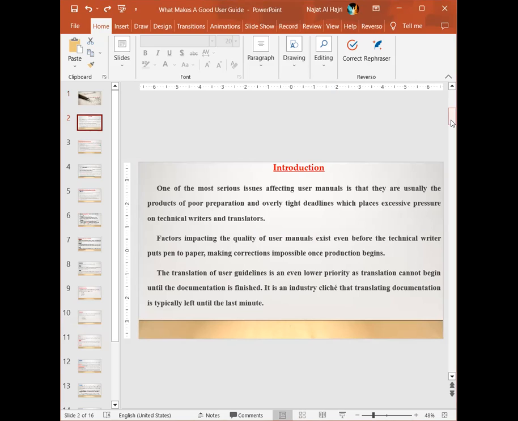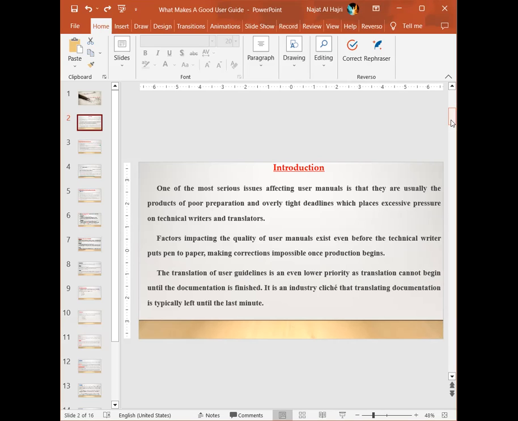Okay, so one of the most serious issues affecting the user guide or the user manuals is that they are usually products of poor preparation and overly tight deadlines, which places excessive pressure on technical writers and translators. As we all know, it starts from the company itself.